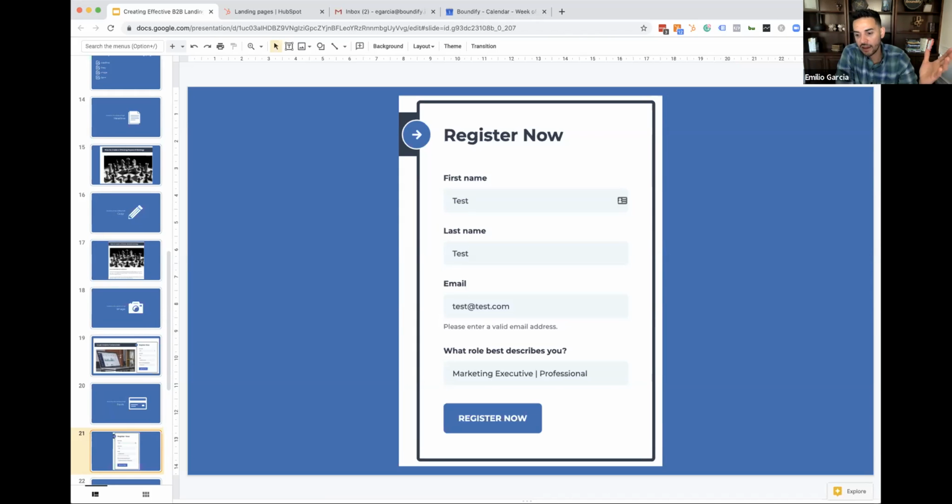However, if you don't have many fields, just try to get at least the name. Usually that's valuable because with just an email, there's no easy way to address the user when you send an email. So you want the name, the email, and if for whatever reason you have a formal follow-up through phone, then you might ask for the phone number.